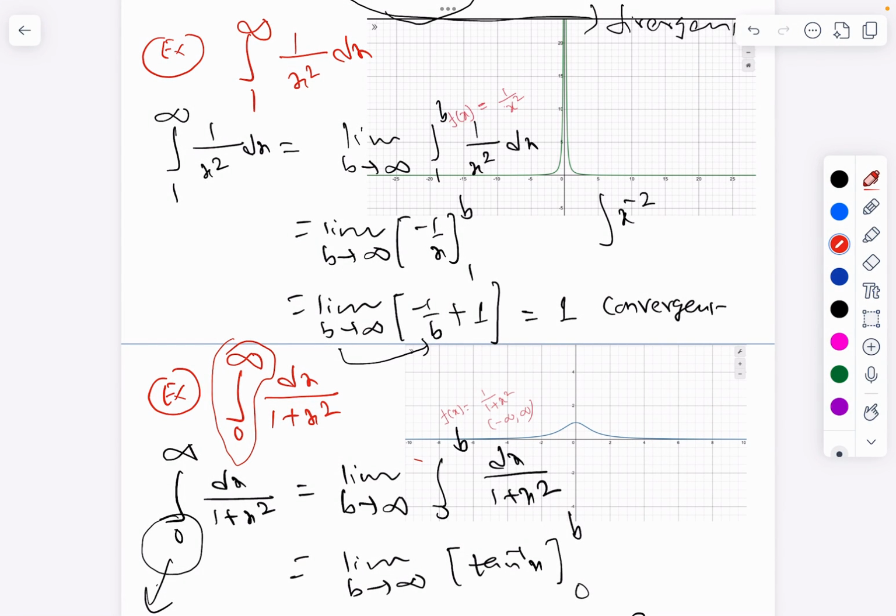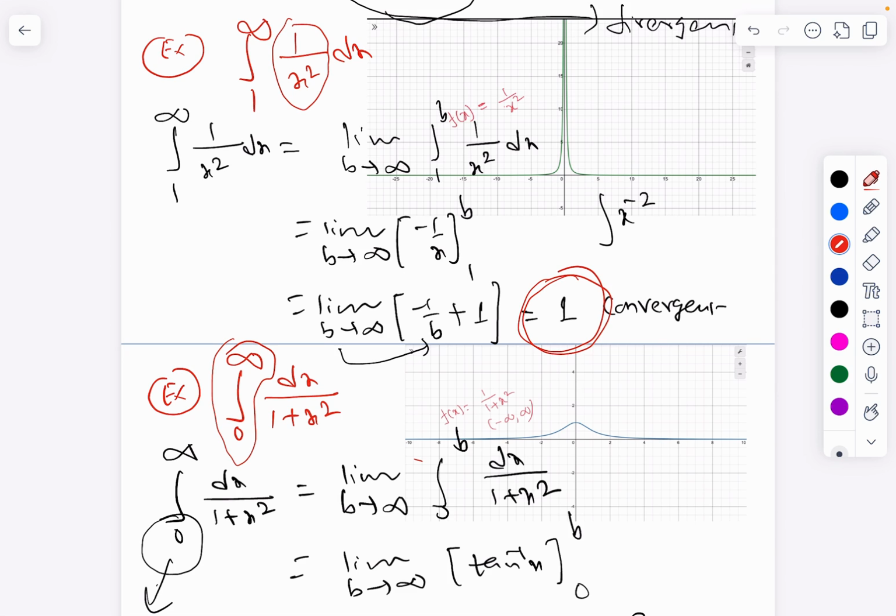Hello friends, in the improper integral of the first kind, we have the upper limit infinity, the lower limit infinity, or both limits infinity. Suppose in this example the function is 1 over x square, and the integration is from 1 to infinity. When we find the answer as 1, that means the area under this curve from 1 to infinity, though we have the infinity, is finite.